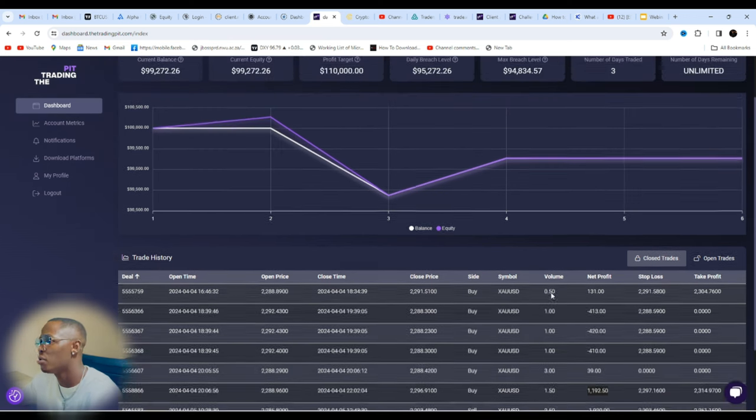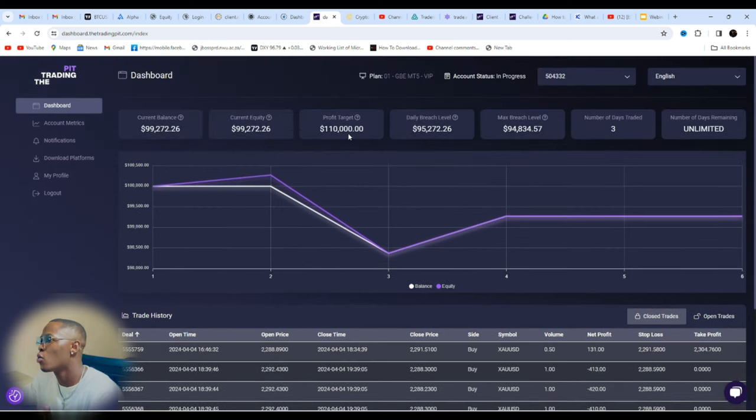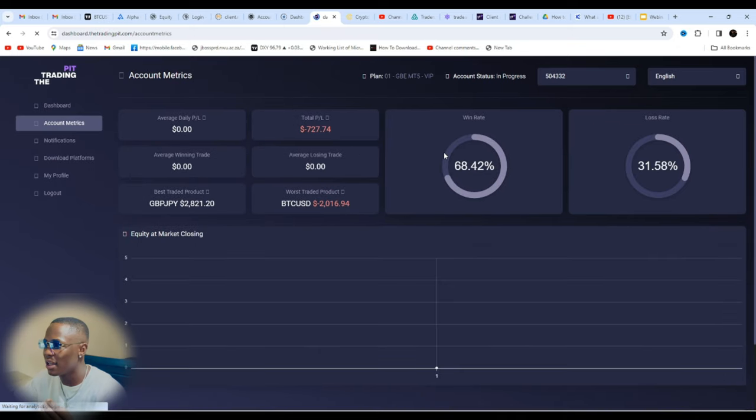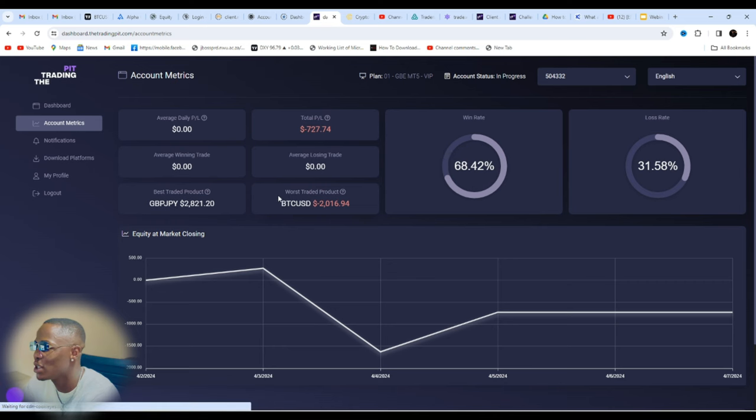So next week I'm gonna be focusing on growing slowly and steady until I reach the 10% target, and then hopefully I will at least get to level 2, the second stage of the scaling up plan. And I want to show you guys the account metrics quickly. Yes, I said hopefully, at least, guys, if I fail, I should have gone to level 2.